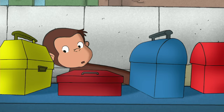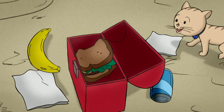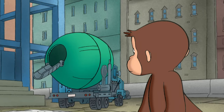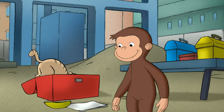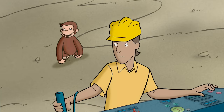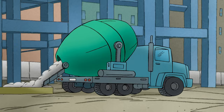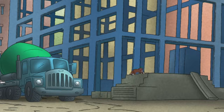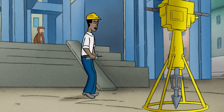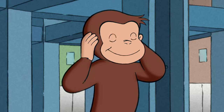These metal boxes looked important. Metal on the outside? Yeah. Tasty sandwich inside. With all this great equipment to see, George didn't want to waste time on food. Machinery's more fun when it's nice and loud.